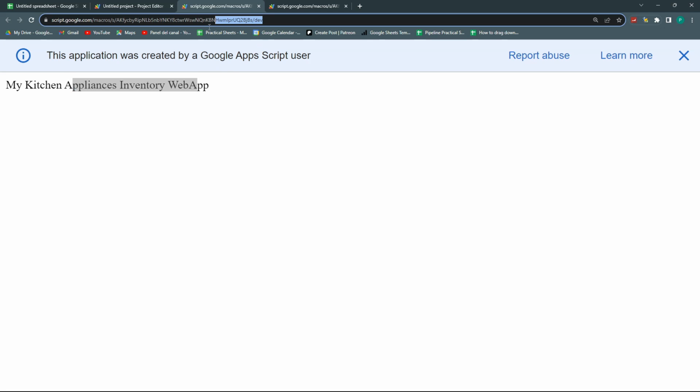That is basically the same URL, but with a /dev, and the published one is /exec. So I could do all my tests, but when I want to publish it to share, then I would have to deploy it again. This is what we're going to do at the end of the tutorial. I don't want to go too long on what a web app is and what are its components, because this would take me a long while.